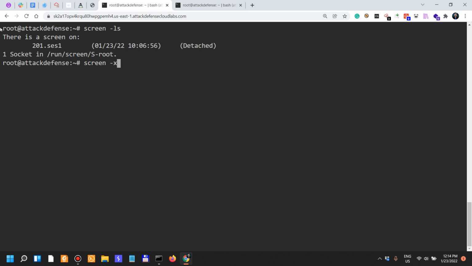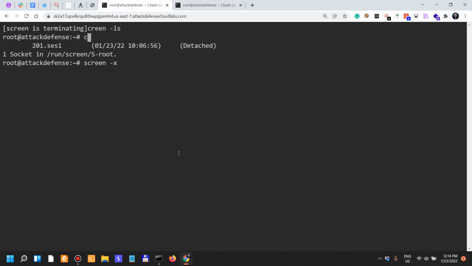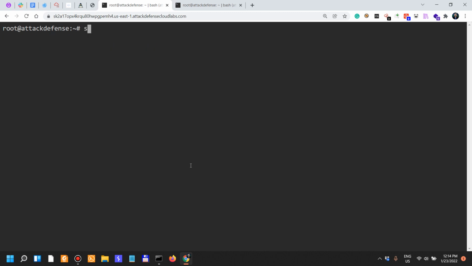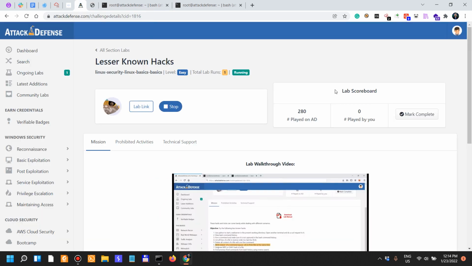Screen -x, and when you have only one session running, you don't need to specify its name. It's simply going to resume the session, and then we can exit twice. Control-C, clear, and right now there are no screens running. All right, so I guess these have been a few commands that are helpful when you're doing a lot of work inside a Linux terminal.